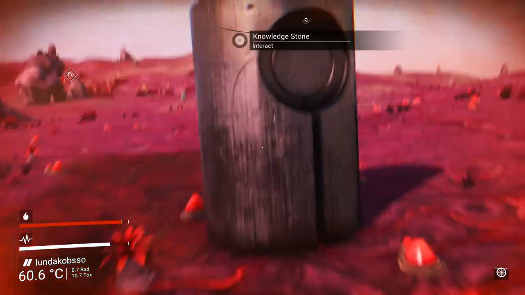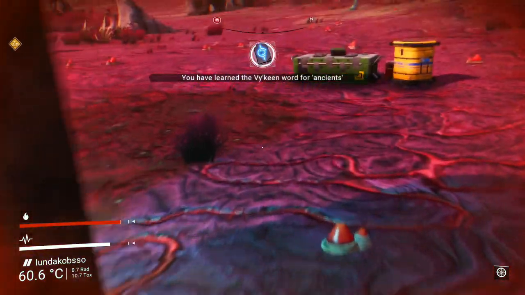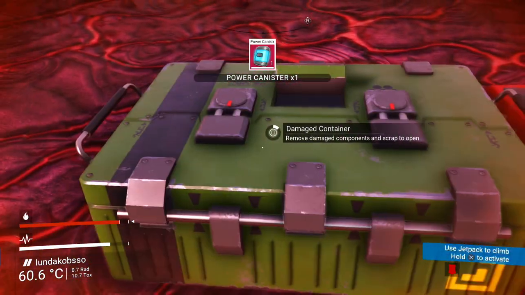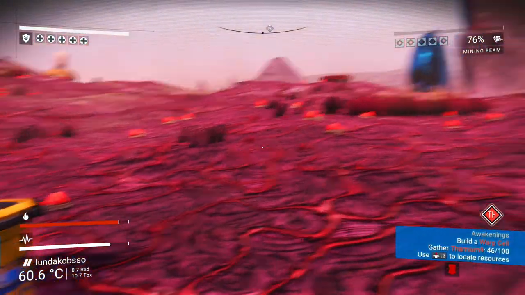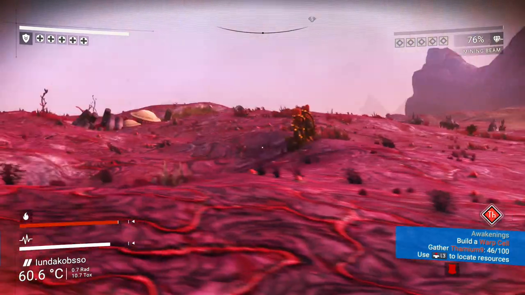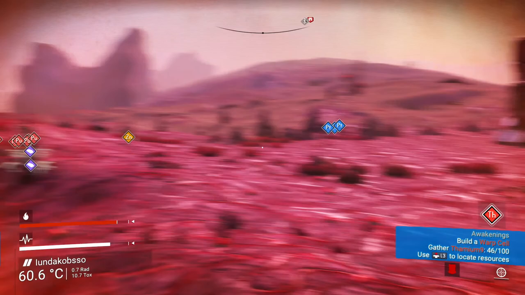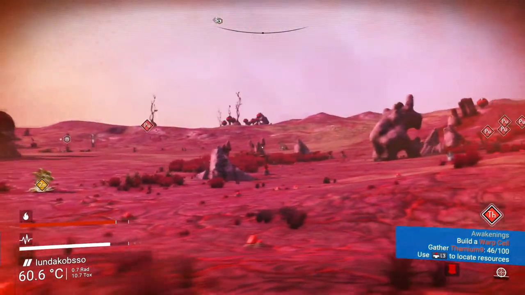Okay, I wonder if there's anything else around here. A knowledge stone, there we go. Viking word for ancients. Ooh, that's pretty good. Pretty interesting. Power canister, nice. Damage container. I'm not really bothered about the scrap. I don't really know what to do with it. Let's just scan again. Loads of plutonium over there. And yeah, I think that's it.